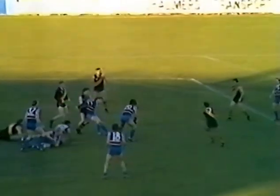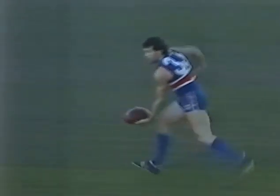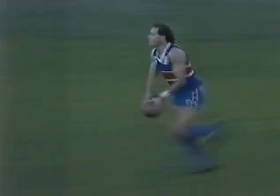(14-6 to 10-8). Wine, Wallace, Wine the hand pass. McGuinness slung. Lee pushing it Richmond's way, as was Young. Hungry pack. Down went Wallace. Lambert. It's gone about 25 metres for the Tigers. No one's had a clean possession now. Foster does. Goes against the tide. Royal. The finesse of the Bulldogs prevailing at the present time.